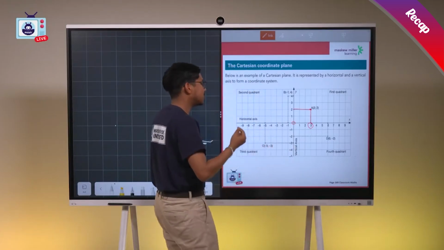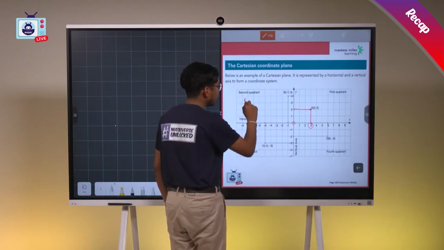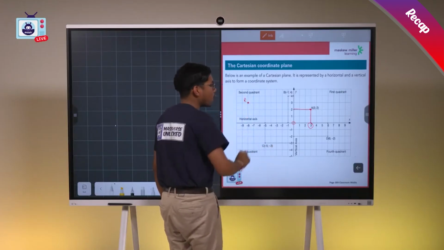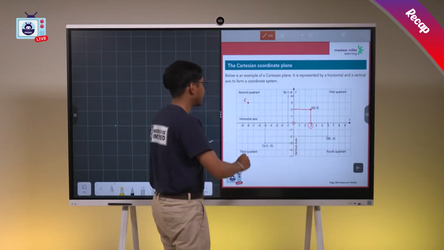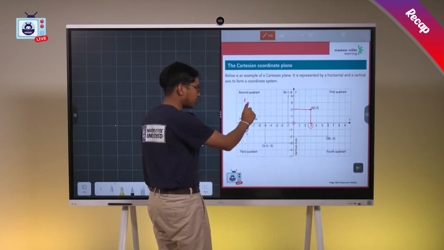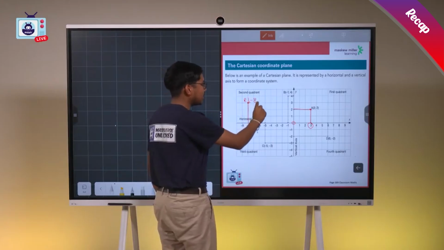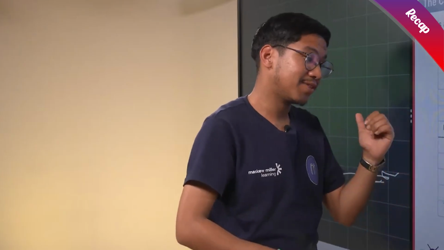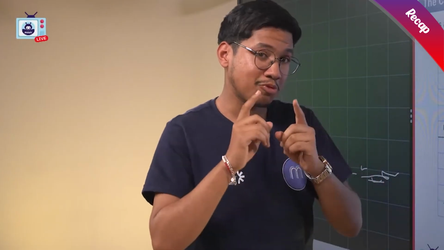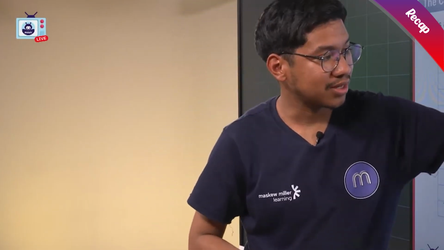So if I were to just randomly put an R here, and I were to tell you what are the coordinates of R, what x and y value exists at R, it's very, very simple. So on this dot over here on this point, I go down to my x-axis, and I will notice the value there is what? -8. And then I go across to my y-axis, and I notice there that the y value is 3, positive 3. So remember, right and up is positive, and left and down is what? Negative. What's more important to understand is that this here, it never stops.